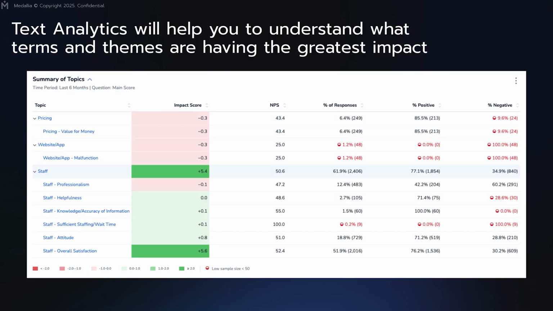So that when you realize, yep, I figured out what's going on with this question, performance is good, it's no longer related to my key driver because we're doing so well at it, not a problem. I'm going to pull that out, I'm going to get rid of it, I'm going to replace it with pricing. Because pricing, we're not doing so well at that, right? This has a negative impact when we look at TA. And I don't have a question about that in my survey. I need to understand what about it. I need to start quantifying it. And so I'm going to create a question. I'm going to put it in there.